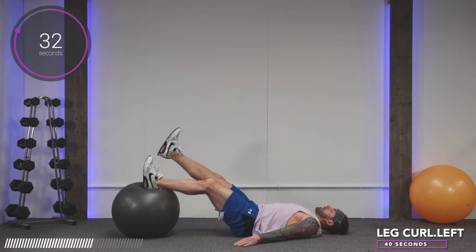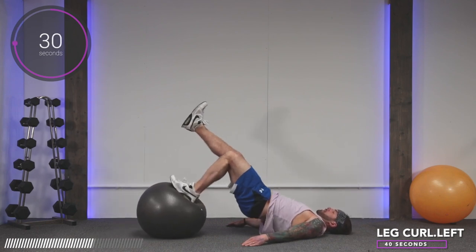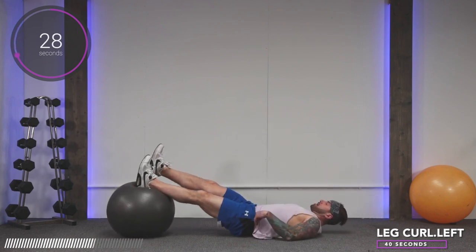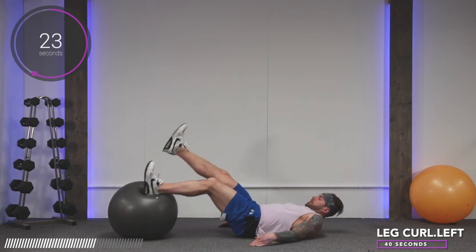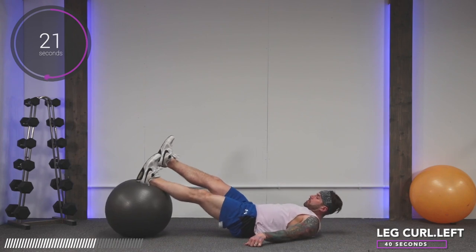You will find one side might be weaker than the other. This is definitely my weaker side. This is a good reason to do these, to get this one caught up with the right one.